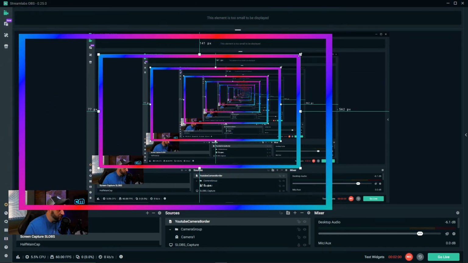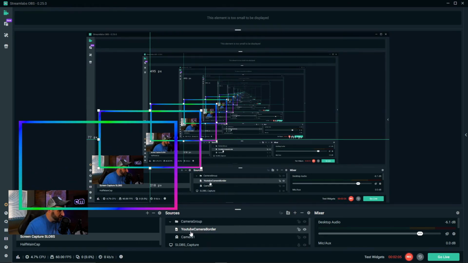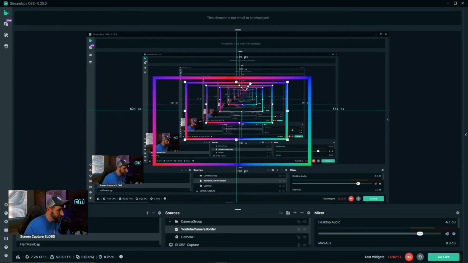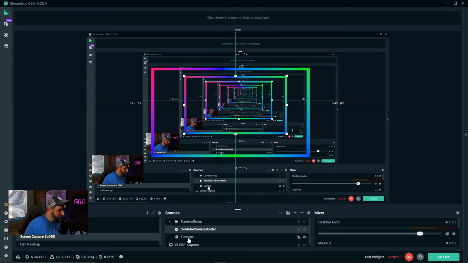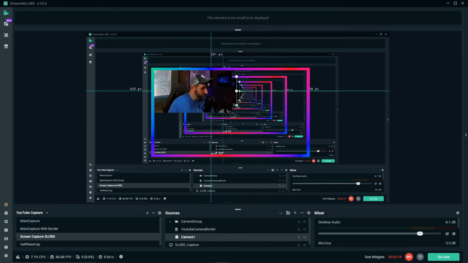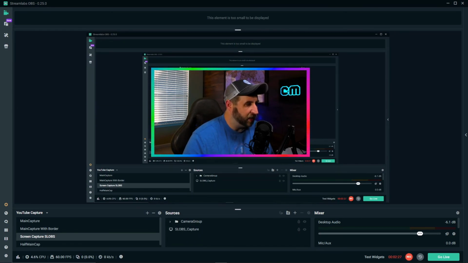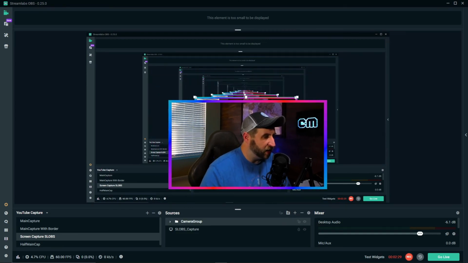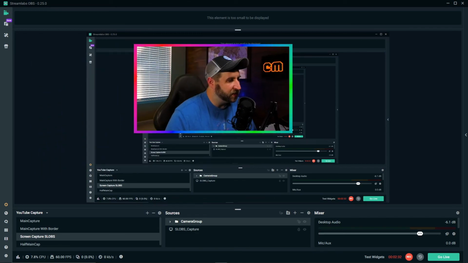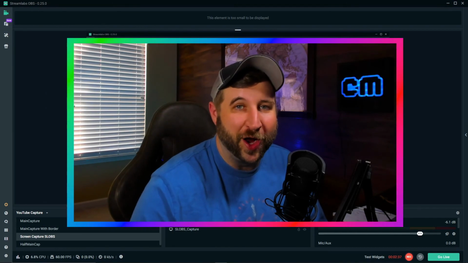So let's just do a general resize real quick. We will move this down into the camera group. Always ensure that it is on top of the camera source, so that way the camera appears behind it. And we'll do this a little bit bigger, because why not? And now what you need to do, grab your camera, make sure it's unlocked, put it inside the border, and resize it. So that is pretty much where you want it to be. Lock them down, and that's it. So you now have your camera border, and it is much better than a Photoshop camera border.